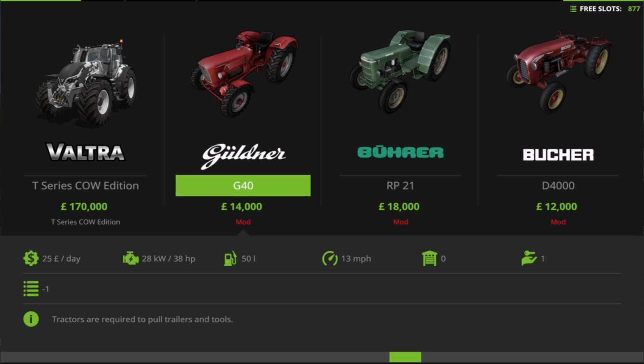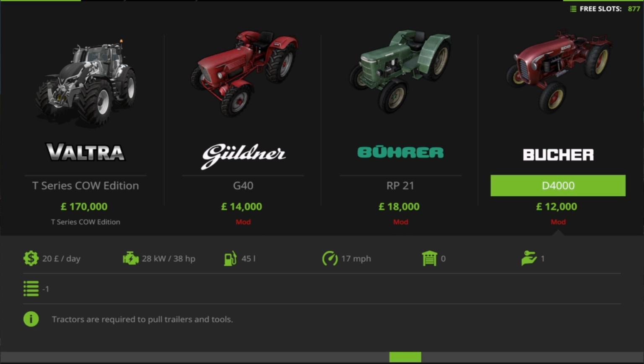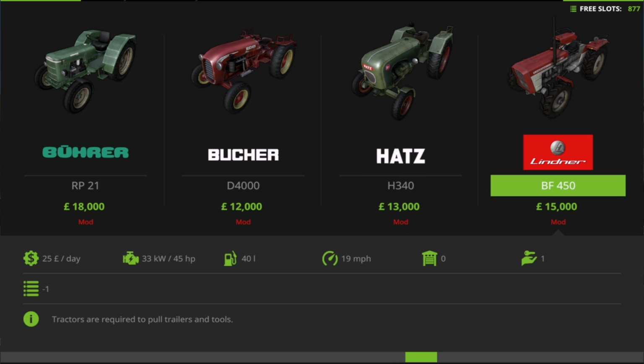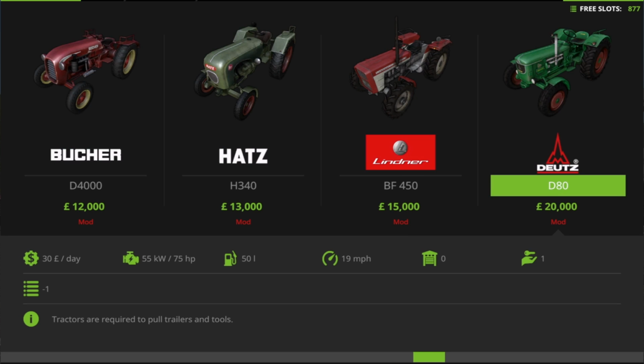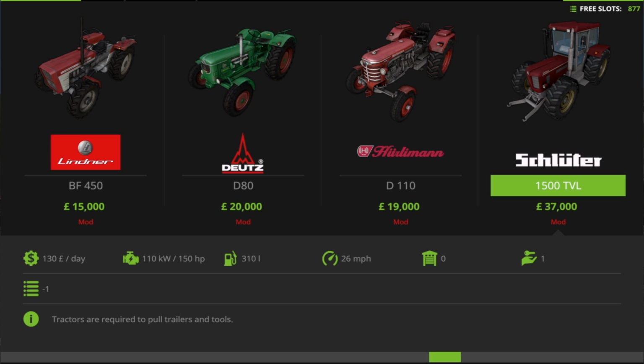We have got ranging from 38 horsepower the Gildner G40, 72 on the Bura RP21, we've got a 38, a 40, a 45, the Deutz is 75 horsepower, the Hurleyman is 55 horsepower, and the Schluter is 150, which is brilliant. I mean, that's amazing. That obviously looks like the more modern one out of all of them.